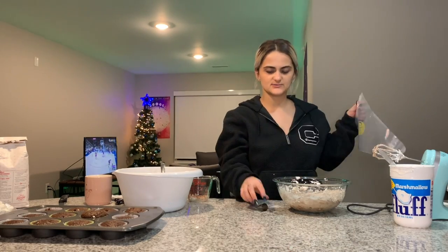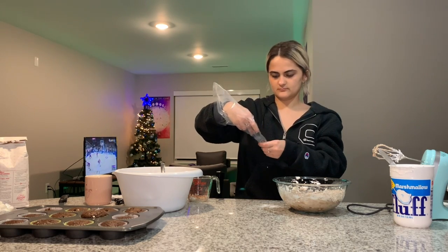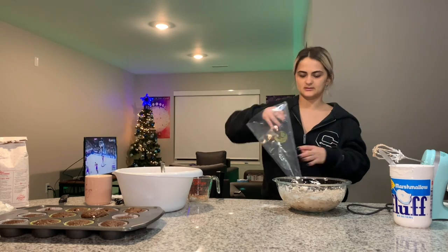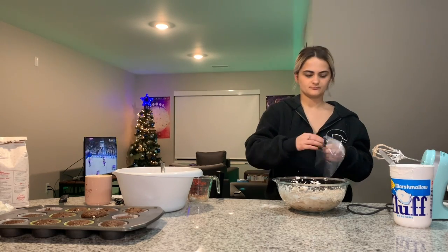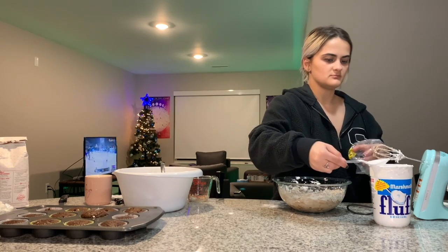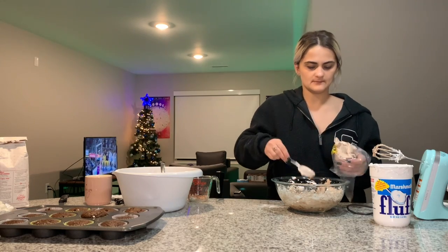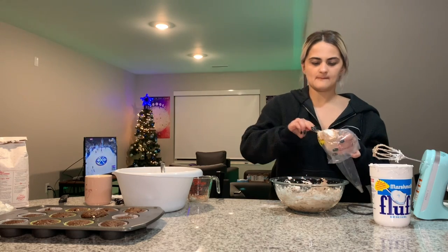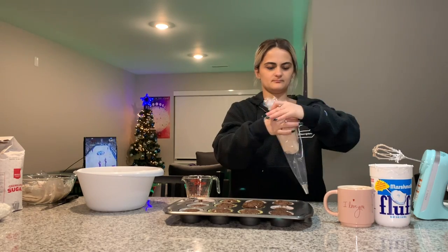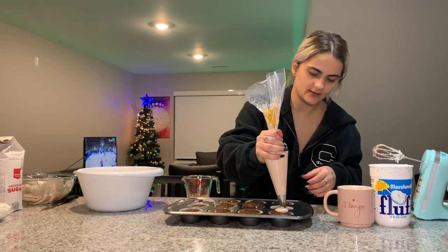After we're finished mixing this, we're going to take a large piping bag and any tip that you would like. I'm going to use a round tip. Cut the tip off, put your bag in, and then put in your mixture. Okay, now we've got everything in the piping bag. We're just going to go ahead and pipe our cupcakes.